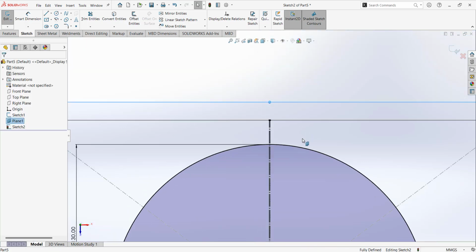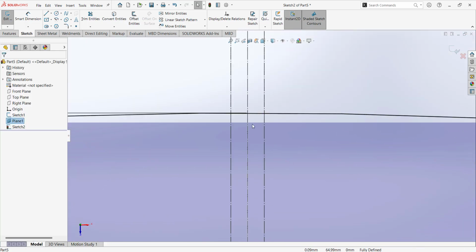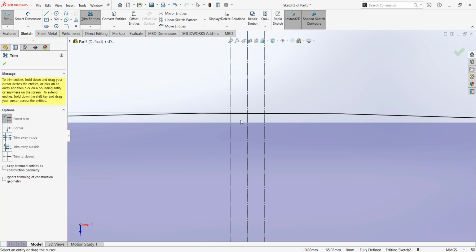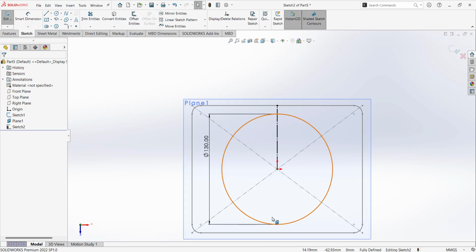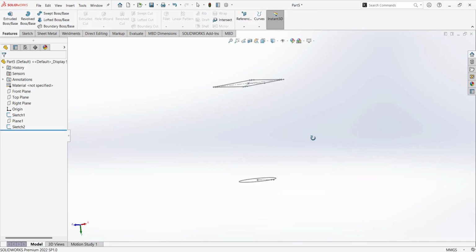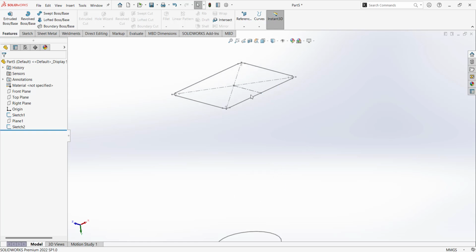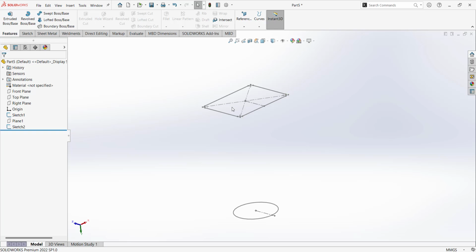I'm converting these lines again here. Show it in construction mode. We have converted this line just because we want to trim the circle also here, as we want an open profile. No need of fillet as it is a circular shape here. Say exit sketch, and all my conditions for making a lofted bend are completed here. That is making an open profile, avoiding sharp corners, and only use of 2 sketches. More than 2 cannot be lofted here.